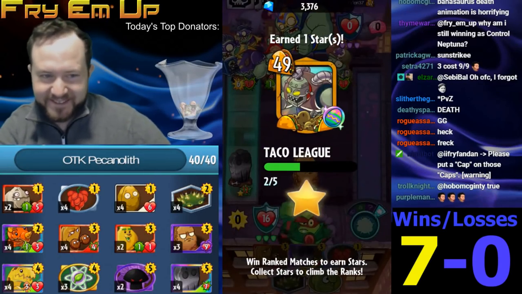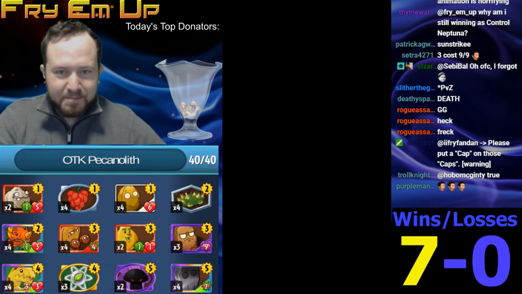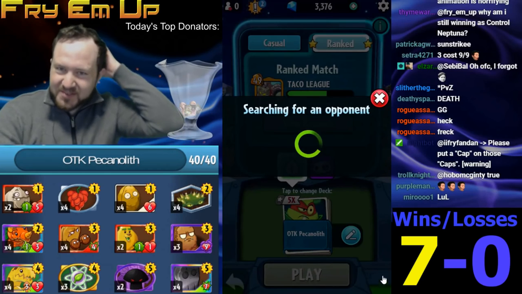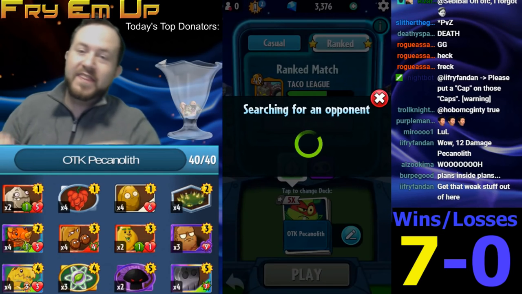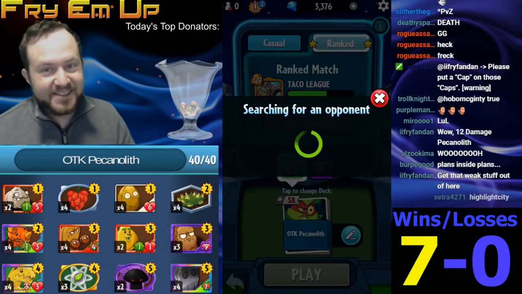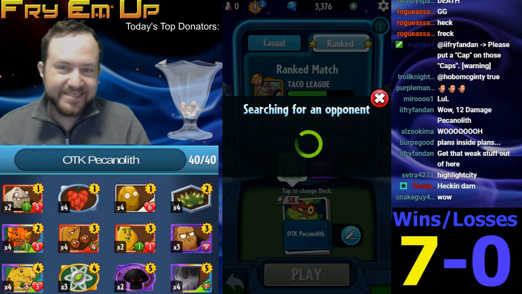Holy smokes. Look at this deck perform. Who said OTK has to be all in one shot? You usually set up the Health Nut or the Pecanolith and then OTK him, because you can get him the next turn. That Sunstrike really came in handy. That's what I'm talking about.